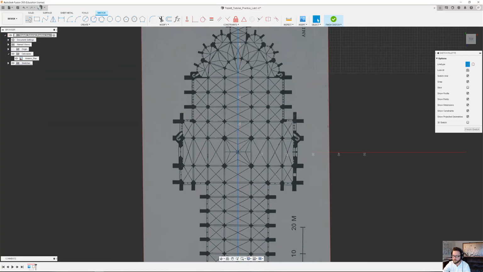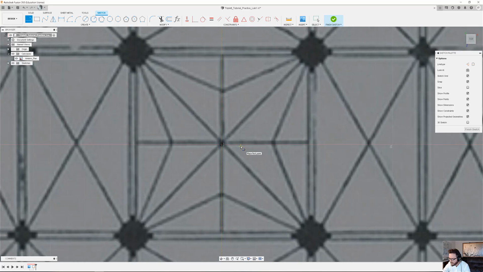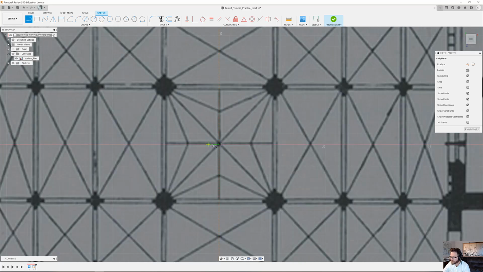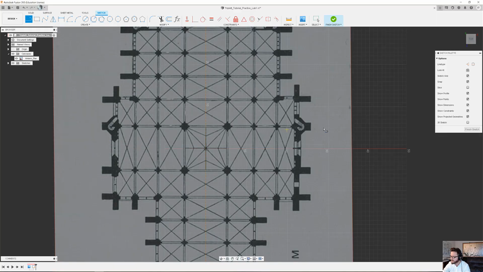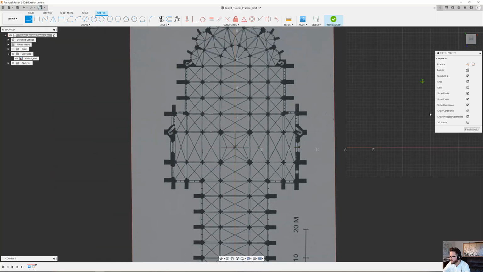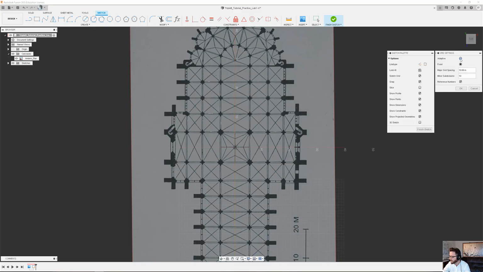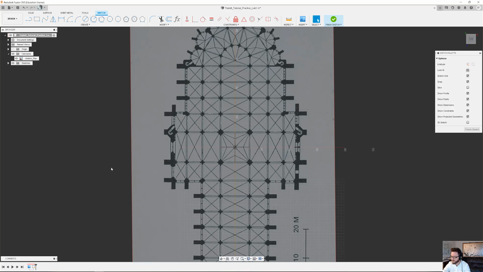So I'm going to go down to my line tool again, and that's just a habit of mine to put the crossing right on the red as well as the blue axis, so the X and the Z. If you didn't do that, you might want to switch your grid settings to being more adaptive, so that you could zoom in and you're going to have a few more things to snap to. To make sure that everything is working right, you really want to make sure that snap to grid is highlighted, so that it makes it easier to make straight lines. Okay, snapping just means kind of sticking to things. So I'll just cancel that for the moment.